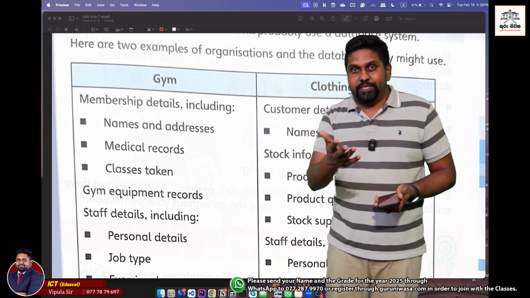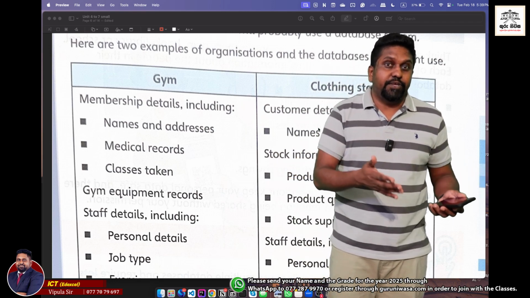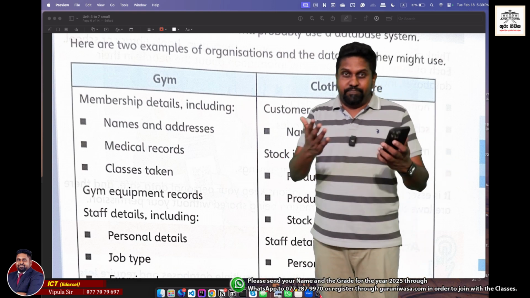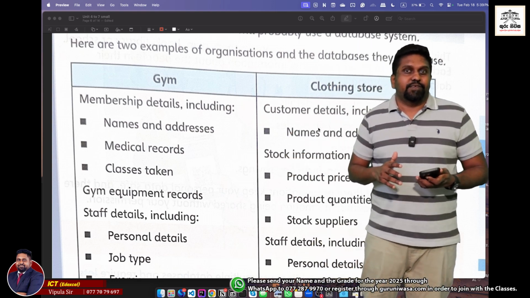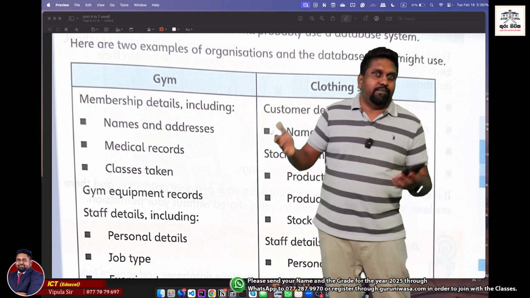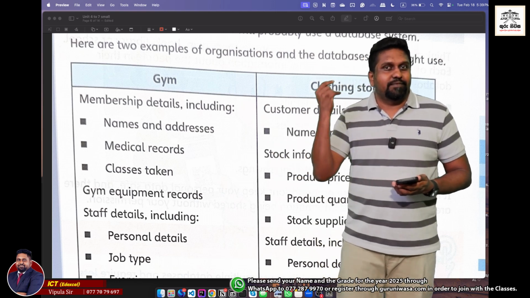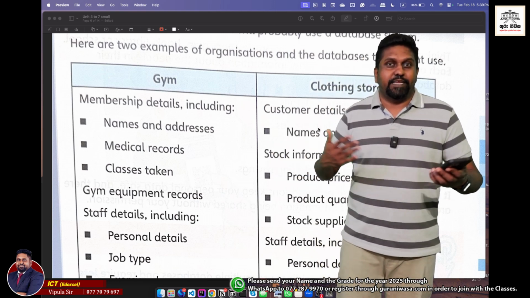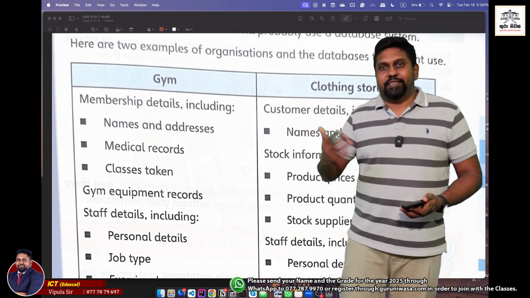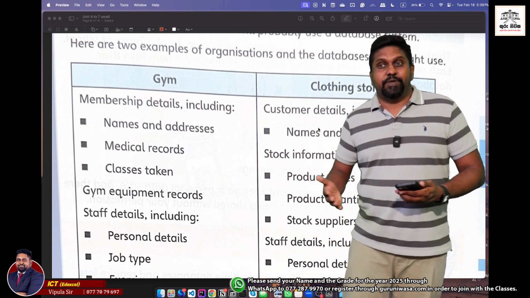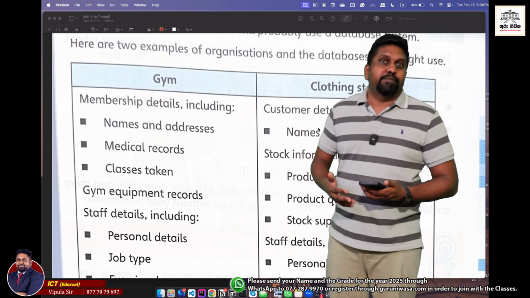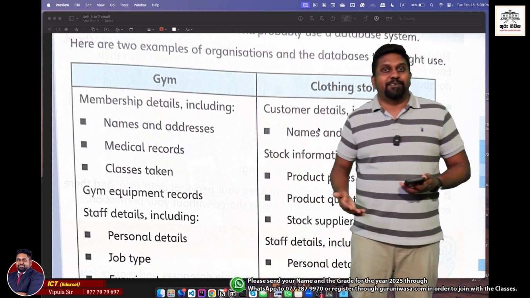Otherwise, if something happens to you when you are spending time in the gym, if nobody knew what type of complications you had, it's going to be a problem, right? Because then people might get confused and they will not be able to help you, and you can get into big trouble, right?